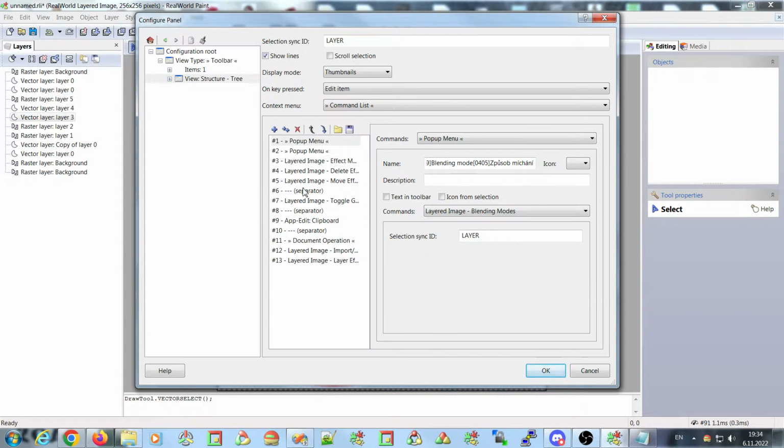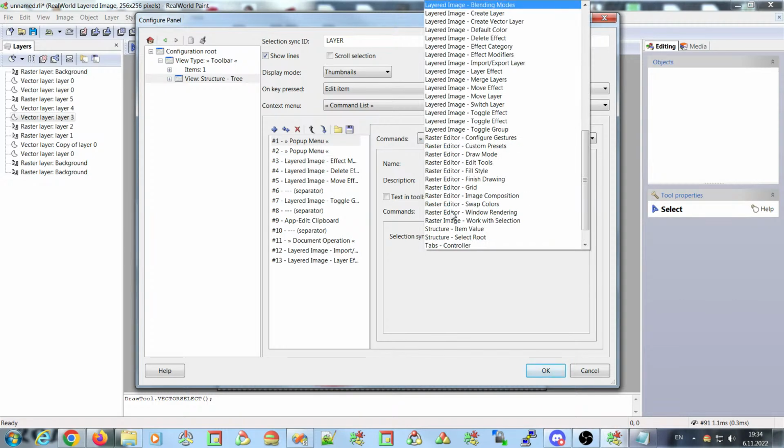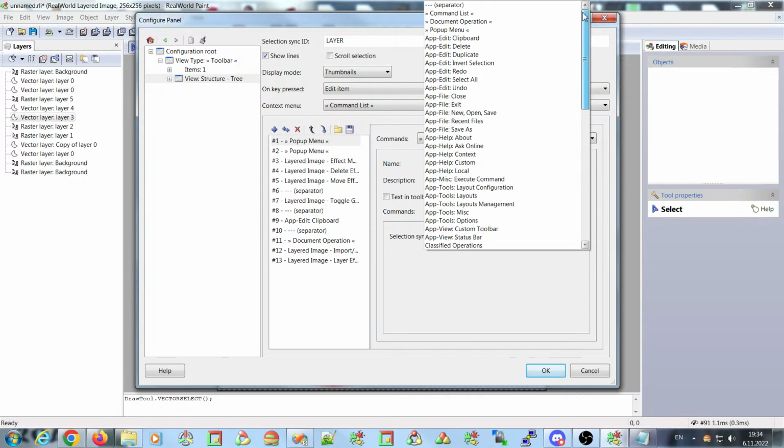So here is a configuration of that context menu, and you can see the first item is a pop-up menu that's called blending mode, and here is the configuration of that pop-up menu. The commands in the pop-up menu are controlled by this setting, and here you can see these are all the commands that are available.